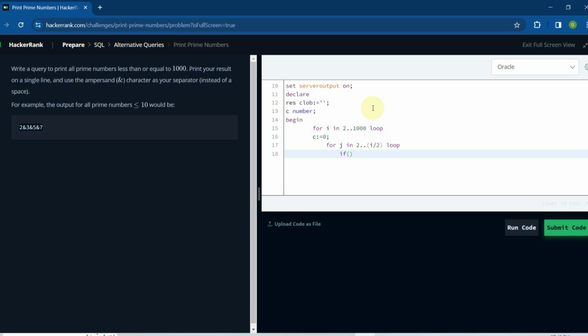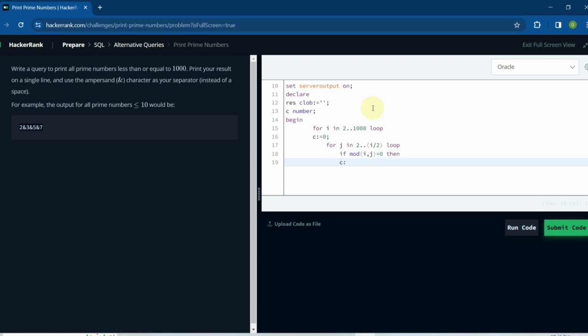So after that, you need to take mod to find the prime. So you have to type if mod of I comma j, whatever values in the I and j, mod remainder 0 gives, that will be in the if.